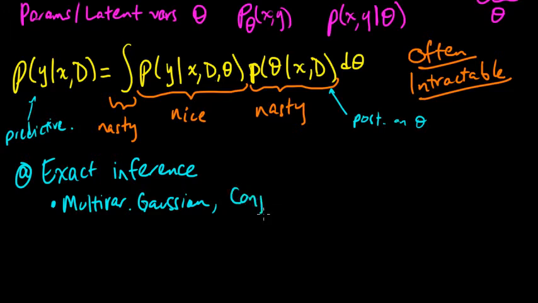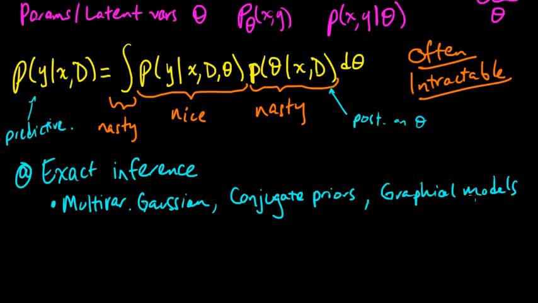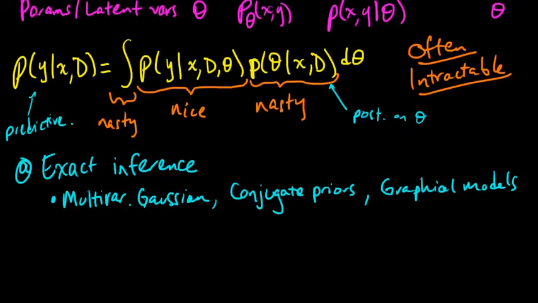Also, a tool used to facilitate doing parts of this computation exactly is conjugate priors. And in some cases, for some types of simple graphical models, you can use dynamic programming to do exact inference for parts of this problem at least. So that's one class of methods: enabling exact inference for parts or all of this problem. It's usually not possible, so in more general and more interesting models, you have to resort to something else.